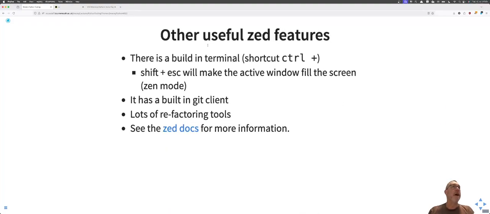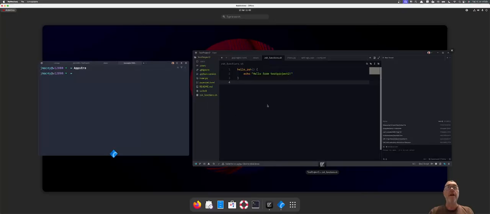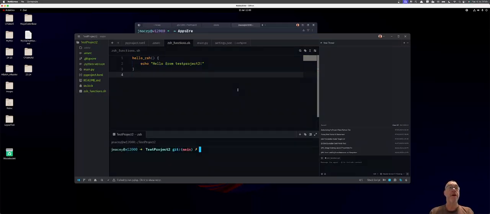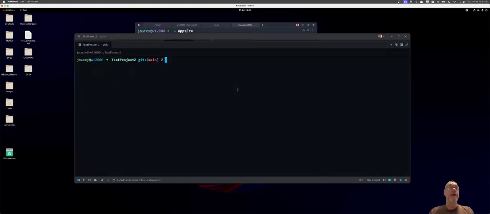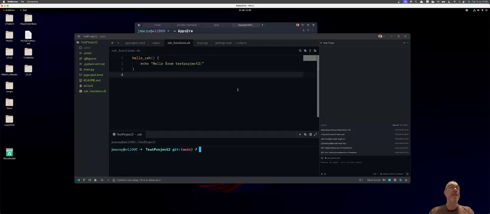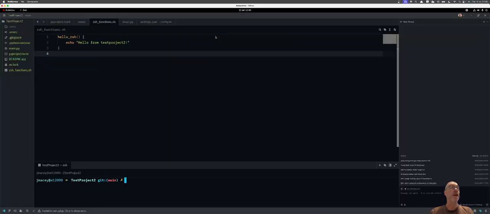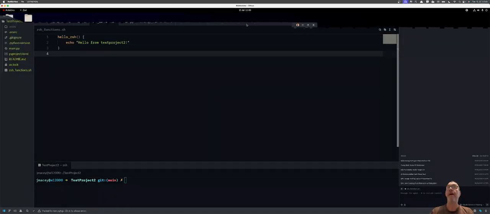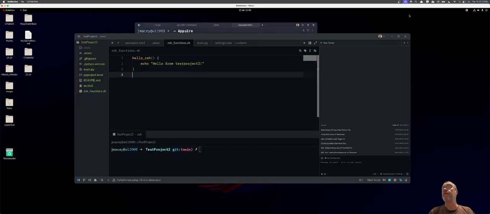Now I have some useful features that keep things all in one place, which can make life a lot easier. For example, there is a built-in terminal. We can just press Control Backtick, so top left, and you can see it opens the terminal in the current folder that we've opened. We can then do Shift Escape to make it go full screen. It's really useful in the labs, when you're teaching or just doing stuff, that you can keep it all open in one big area like that. I find that works well. My screen has decided to flash for some reason because I'm remote in.